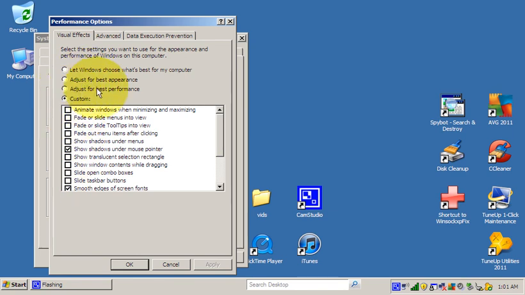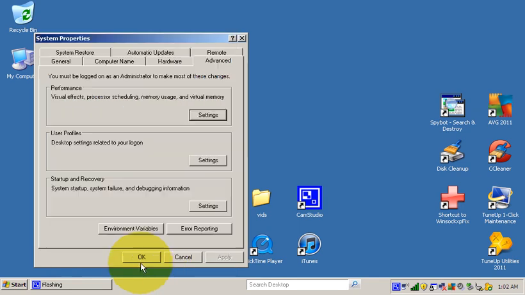You do appearance, and you can do whatever is best for your computer, but I would always go with performance. I do not care how it looks, as long as it's quick. Hit apply, and then hit OK. And then it might ask you to reboot, but mine, I just put restart later and then do not show this message again, so it doesn't really show it anymore.